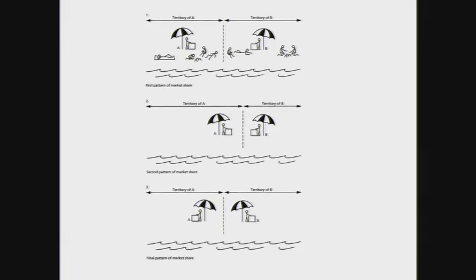This is the cartoon for Hotelling's Law idea. The question is, at a linear beach, people are at a linear beach, and there's two vendors selling ice cream on the beach. It starts out with each vendor at a different part of the beach, selling to people in their part of the beach.